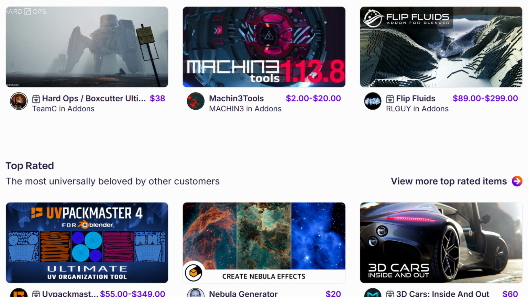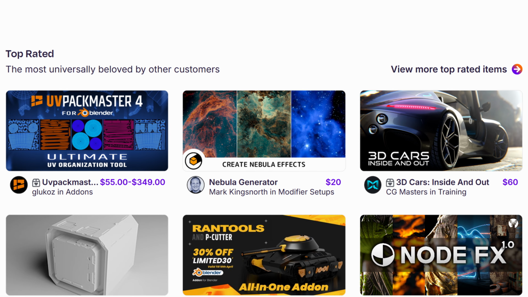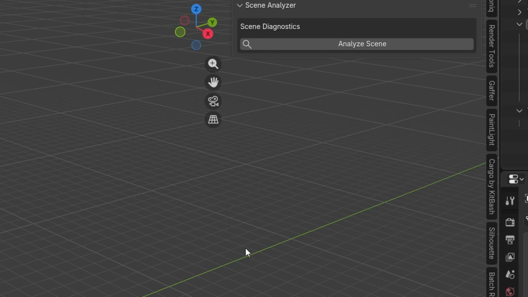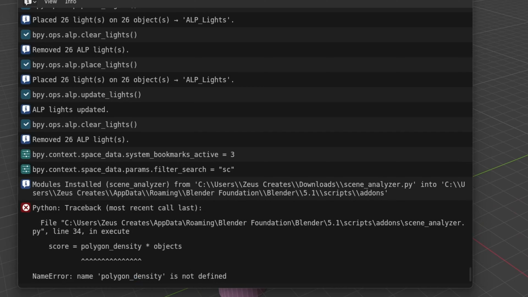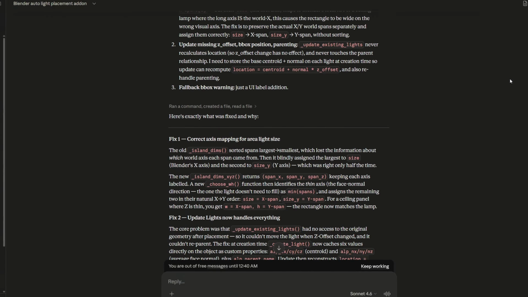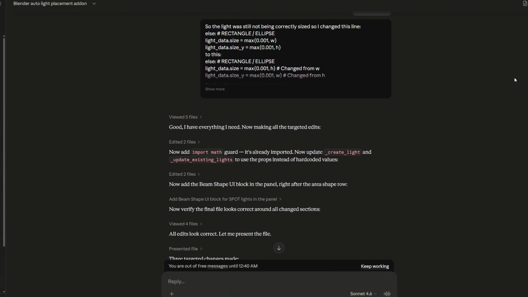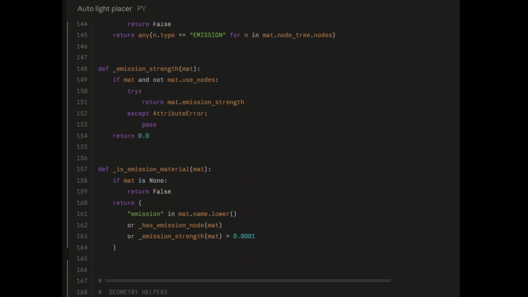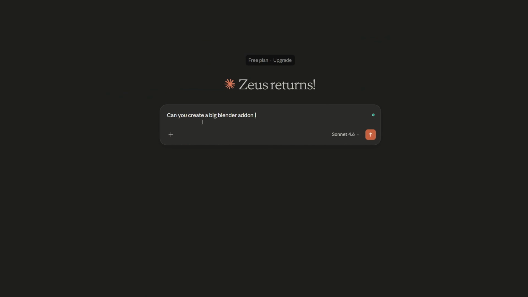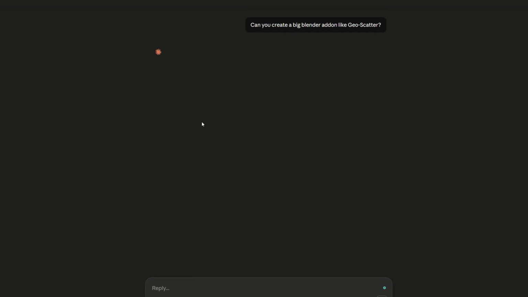Now, you might say, what about the developers? Isn't this hurting them? I actually think it's the opposite. Claude can generate code, but it still does so with a lot of bugs. I mean, these add-ons took a lot of back and forth to get them to a working state. I'm sure the add-ons that I showed have some problem or some inefficient code which any real developer might expose. They can see the bugs we miss, optimize the math, and build architecture that AI simply can't imagine yet.